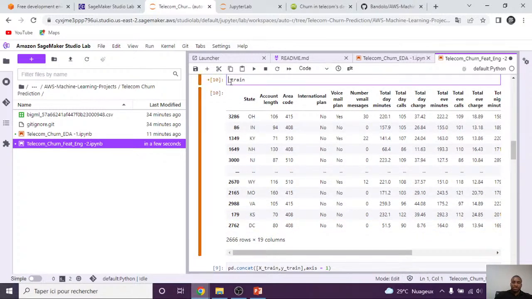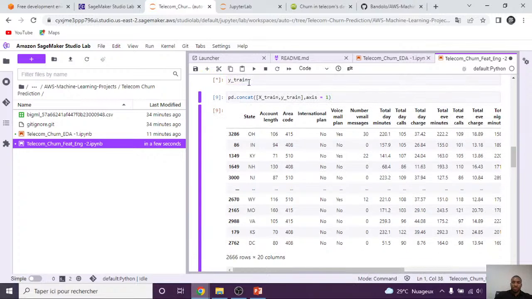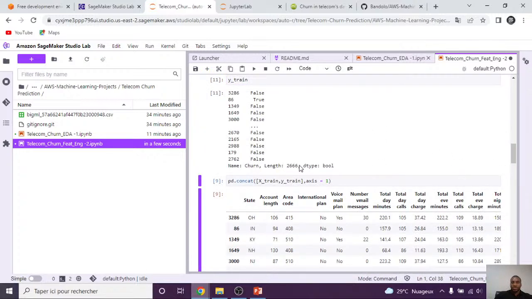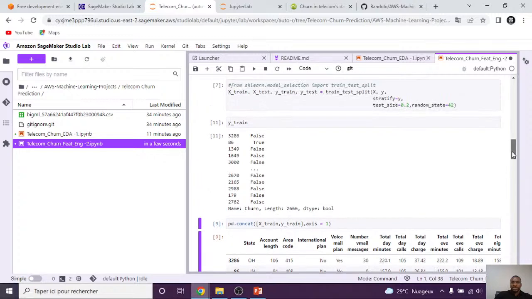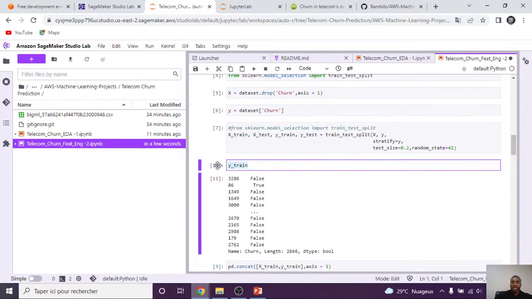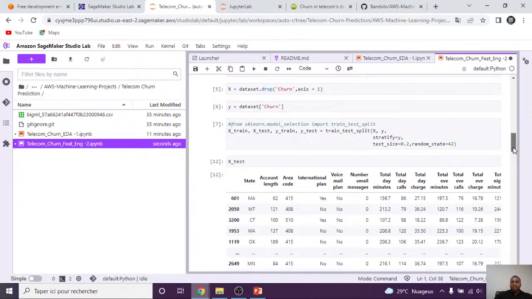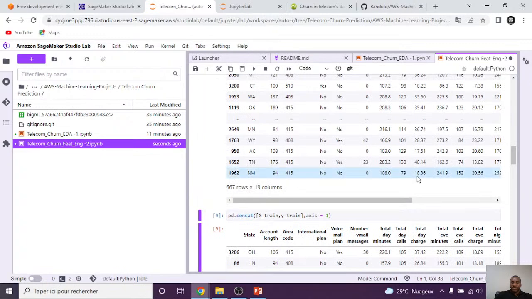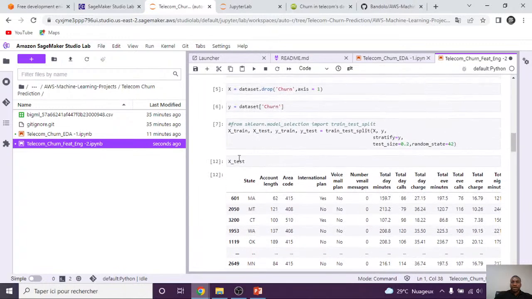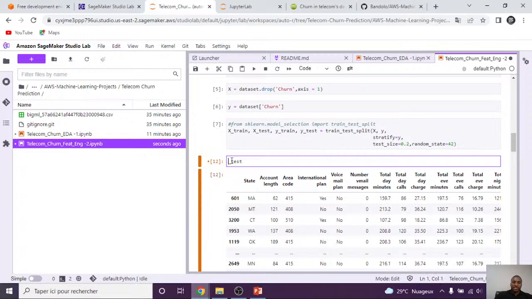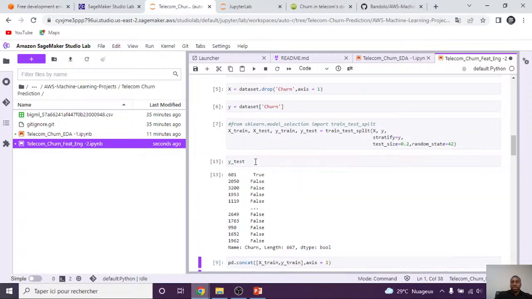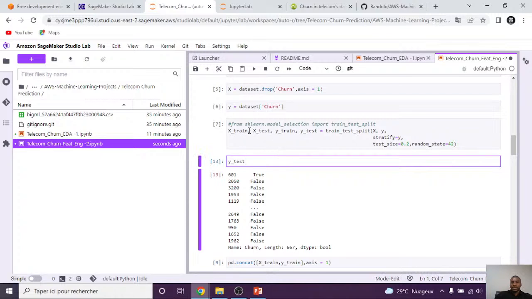Our Y train is 2066. That's what we just joined down there. Then our X test, because of the 20% split, is just 667. Then our Y test is 667.